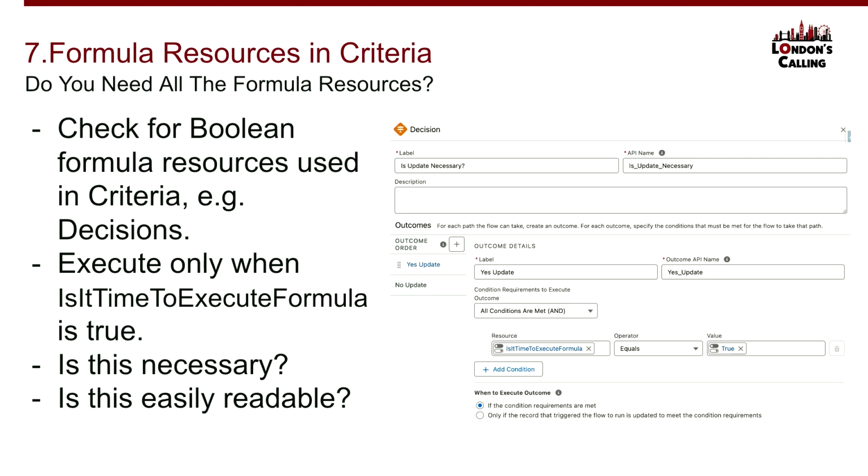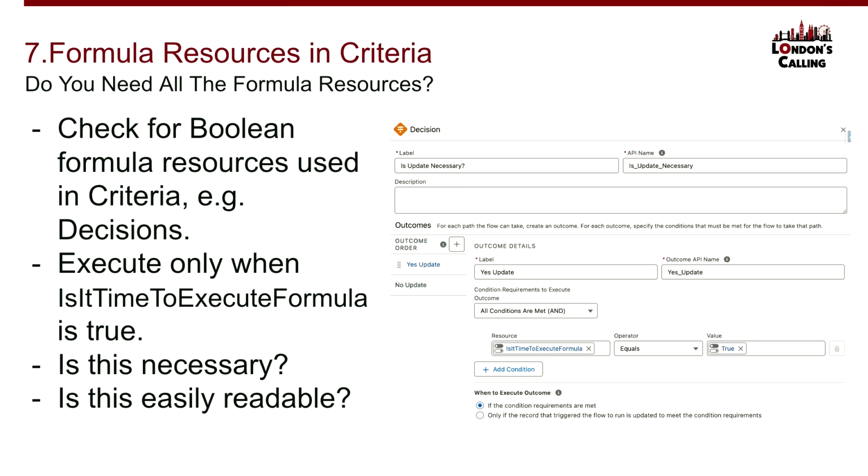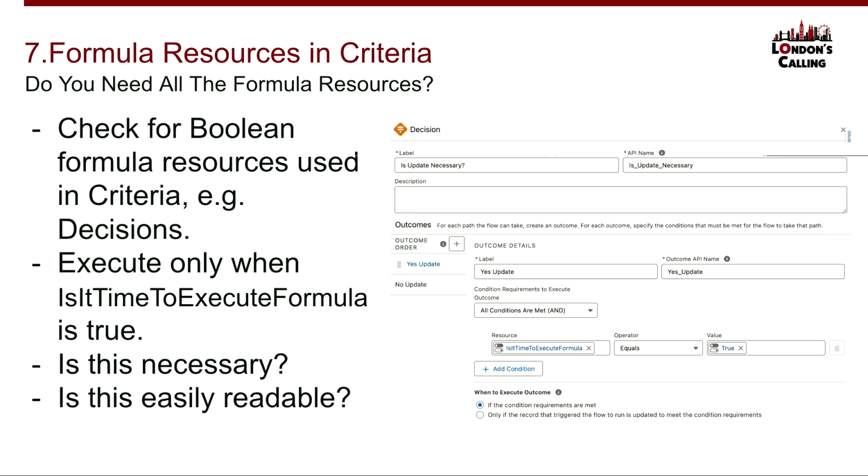And it does happen quite a bit where people build complicated logic into a formula, and then they create something like, is it time to execute formula? If that's true, then go down this path in the decision. Well, if you can build that inside the decision with the line editor, I call that the line editor, we don't really get a formula editor there, so if we have to go, this evaluates a true and or whatever, so do it right there.